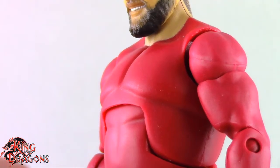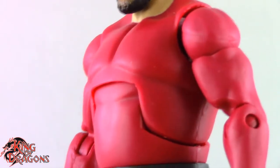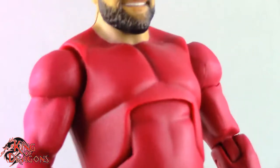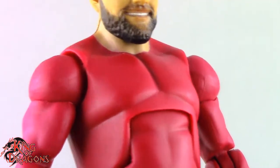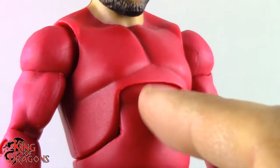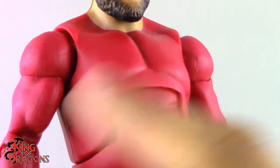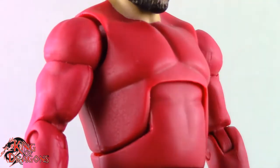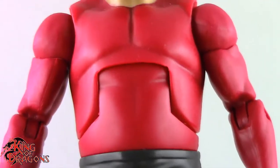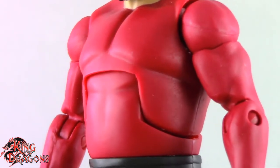I know the Elite Bray Wyatt has the collar and more sculpt work on it. This feels very lazy and uninspired, so yeah, it is unfortunate that Mattel didn't give us a wrestling gear Bray Wyatt, because he did wrestle once with his tank top and he wore the sweater. I don't know why they didn't go that route. This is supposed to be an exclusive, and this feels very, very poor for an exclusive.